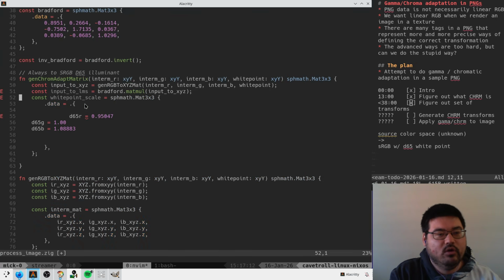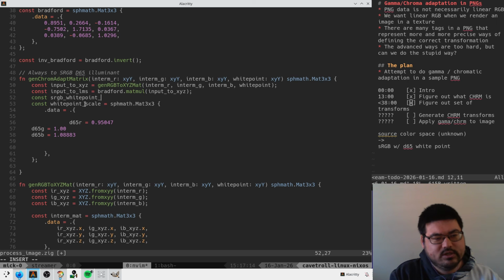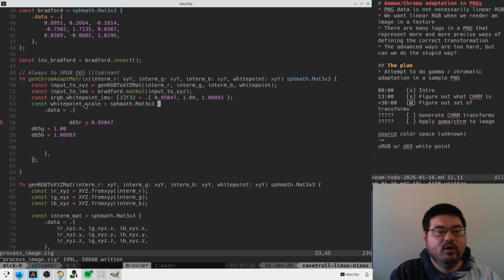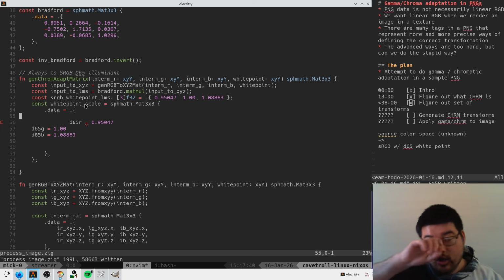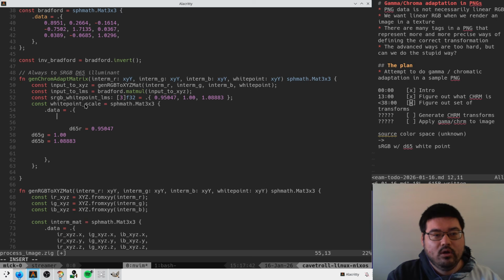So we are looking for sRGB white point RGB, or LMS, I guess, is 0.95047. Something like this. I'm not really sure yet. 1.0 for green and 1.08883 for blue. And so our scale is going to be like, we need the sRGB white point.